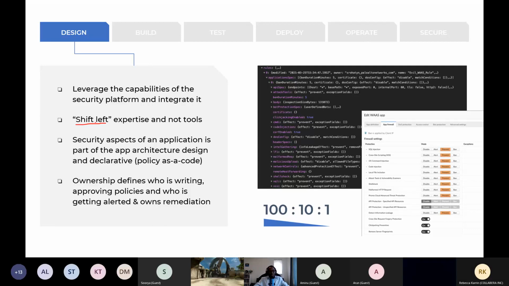The rate and the pace at which people are deploying things, the only way that security is going to work is that security capabilities have to be democratized and moved to the left, moved closer to the development team, moved closer to the teams that are actually building the applications and building the containers. But what you also see is that some organizations, all they're doing is just shifting tooling.